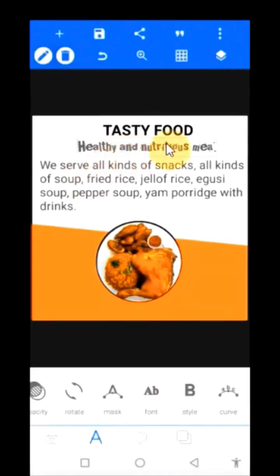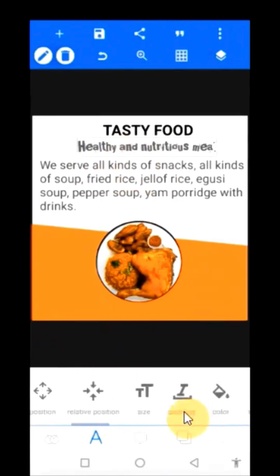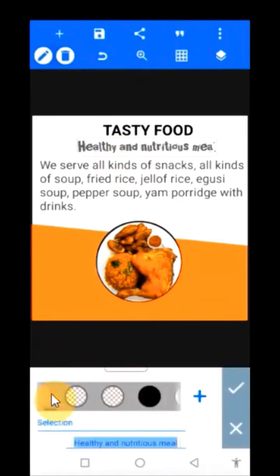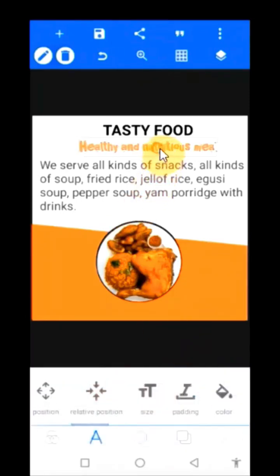I also want to change the color of this text here. So while it is selected, I also look for my color. I want to also start formatting this text here. So I'll click on it, go to size.